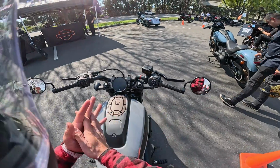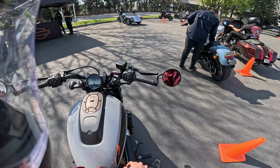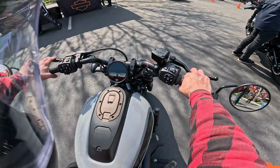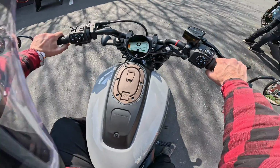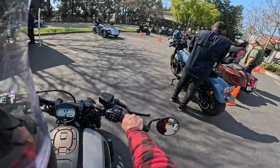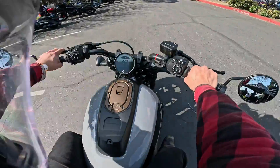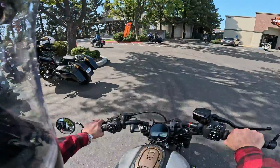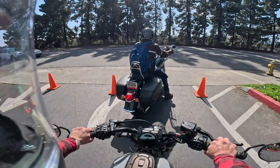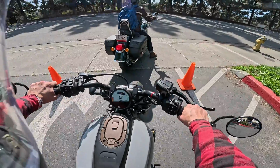It's got the Revolution Max hand controls, and it looks like it's missing something over here too. Sportster S, 1250. Yeah, it's got the mid controls on it. My knees are up close to the tank. So this is pretty much how you want to feel on this bike. It's a sport bike. You want the mid controls. You want good control on the bike. And it's very, very light.